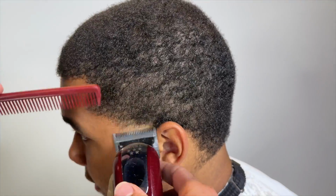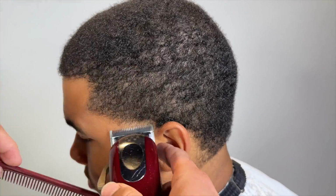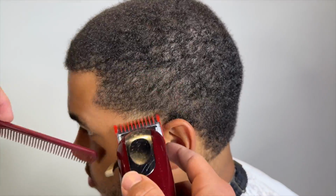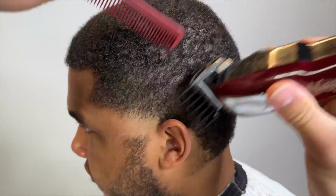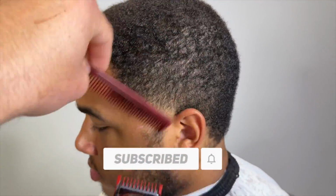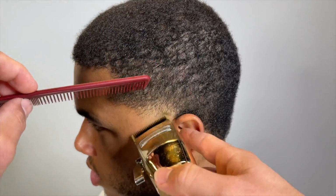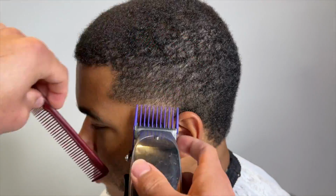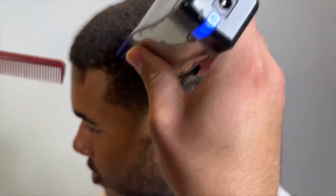And I always detail with my FXs. They're just the ones, man. I love them. Gonna do the same thing to this side. This side I try and play it a bit safer just because the C-cup's a little bit lighter on this side. And I always tend to take the taper up a bit higher on this side, but I always end up matching it back with the other side.